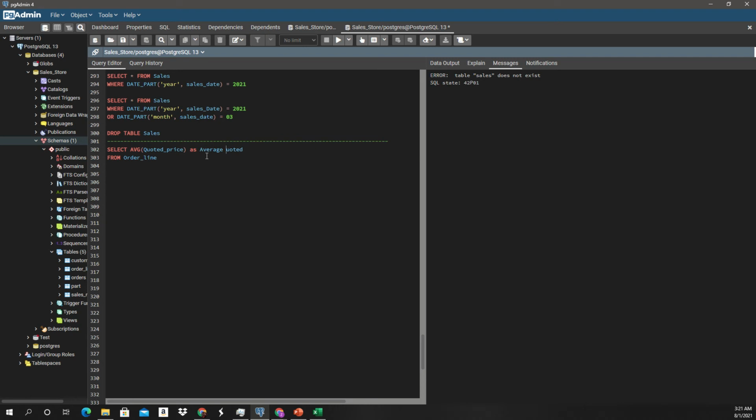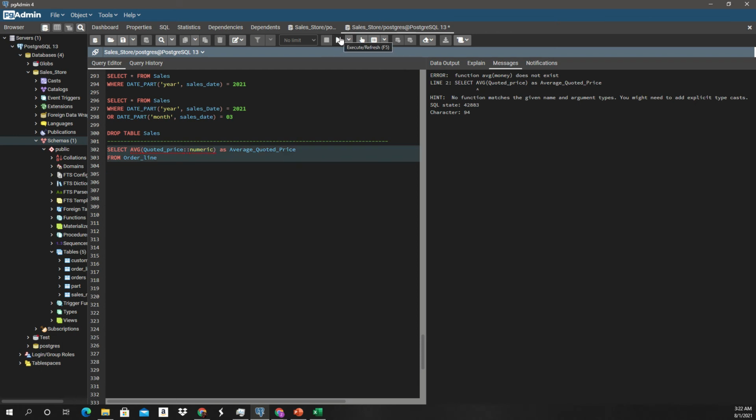These need to have some underscores between them. So let's say we did this. The average function requires us to change it. I'm not sure why, but it just does, right? So we will have to do double colon numeric. Okay, so we have to coerce it. You don't get these problems in SQL Server, by the way, only Postgres.